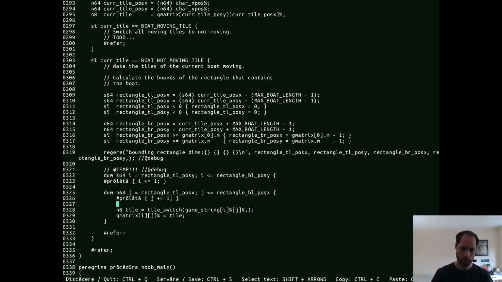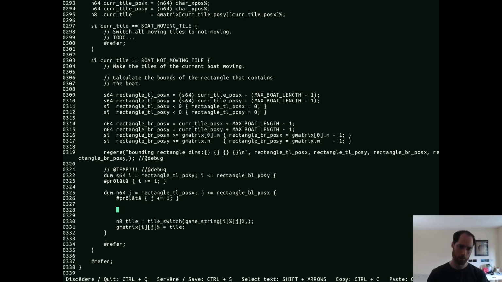Let's do the actual, like, the code that's happening. We now want to say, we just want to say tile is equal to the G matrix at those positions.